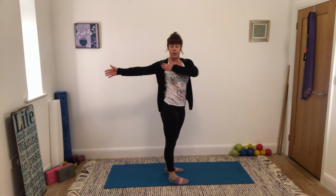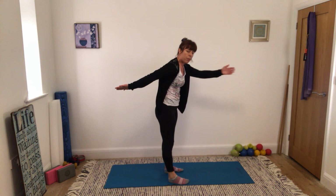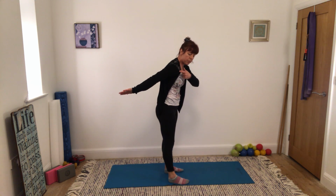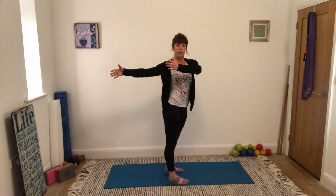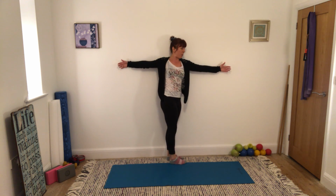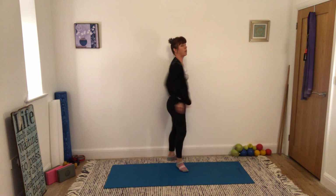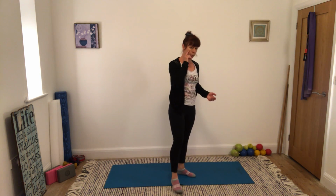In order to have that palm facing the same way, if you don't have your palm facing the same way, you'll probably find this shoulder's a little bit restricted. Palm facing the same way, open up that shoulder. So if I was against the wall behind me, hips are pretty much facing that way, not quite because I can't quite do it, but then the backs of my hands, backs of my arms are both on the wall, and then if I change, I'm there. So my shoulders are rotating, my hips pretty much staying square. That's what we're after. So we're going to take 3 of these.